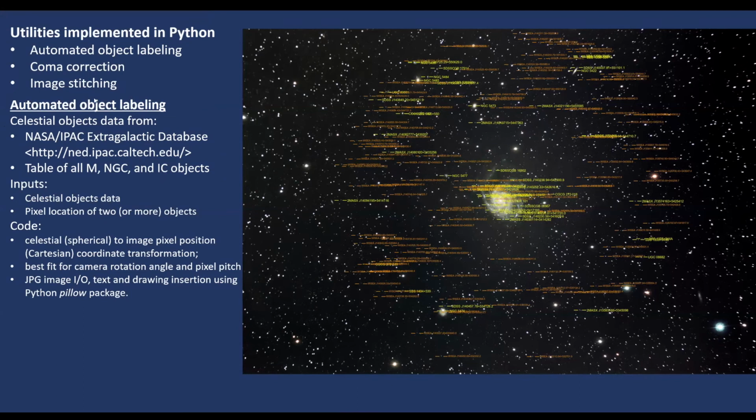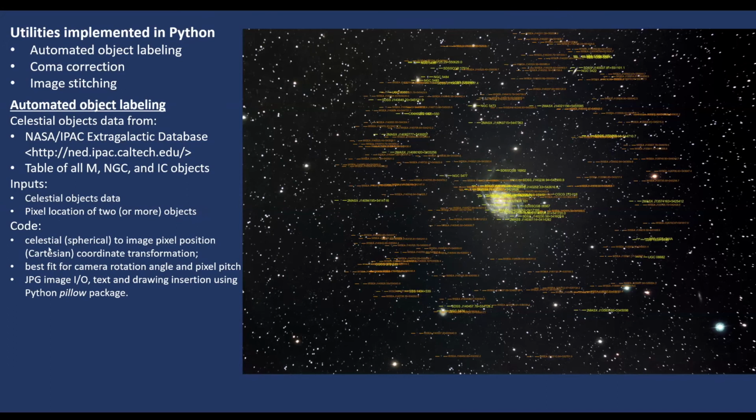I also just use a table of M, NGC, and IC objects, and that's the input. Then you need to identify 2 or more known objects in your image field so that you can correlate 2 or more pixel positions with right ascension and declination. The code's quite simple.